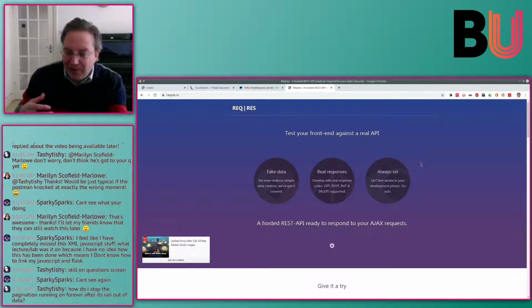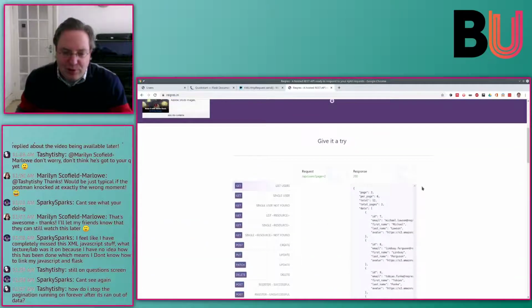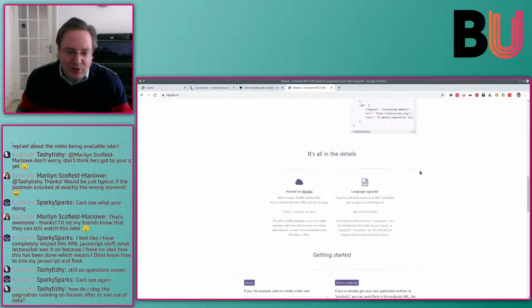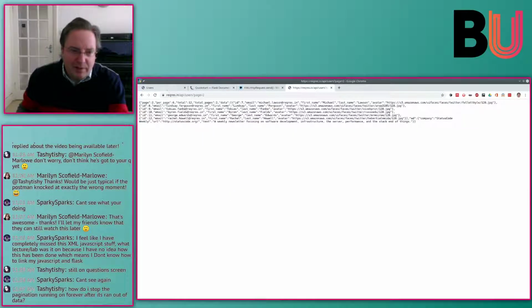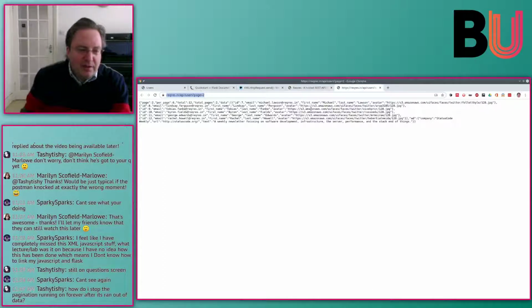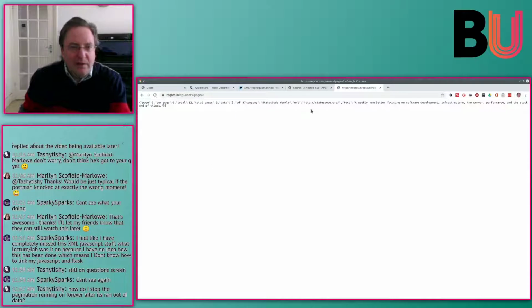The back end knows how much data there is, so it needs to figure out what to do if it gets a page that doesn't exist. What we can do here is give it a different page. This is what reqres does when you do page 2. When we change page 2 into page 3, it returns no data. It still says per page 6, total 12, total pages 2.